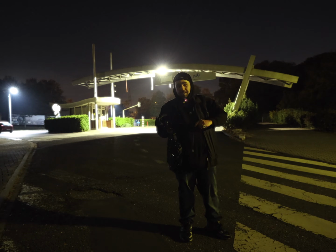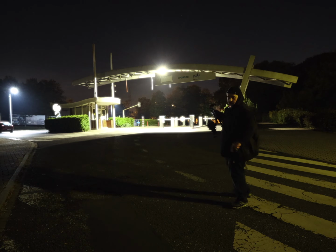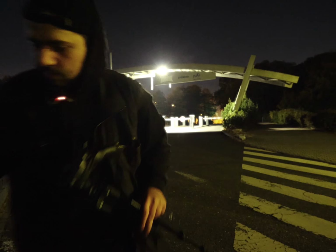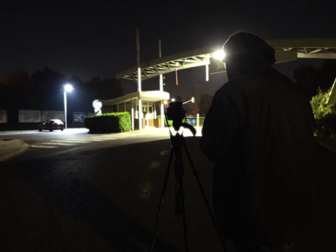Alright, this is portfolio, baby. You know what? Let me get off the street, set up my tripod, and then get on the street. Stay safe, kids. You gotta love stable lighting. F5.6, 6 seconds. And after reciprocity failure, that's 11 seconds. Okay.